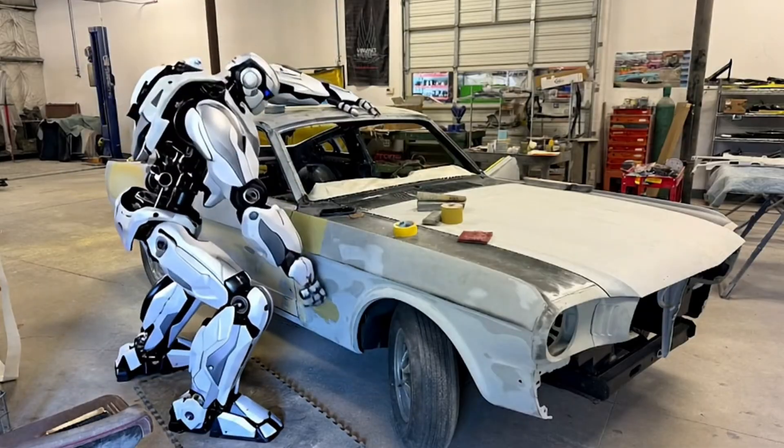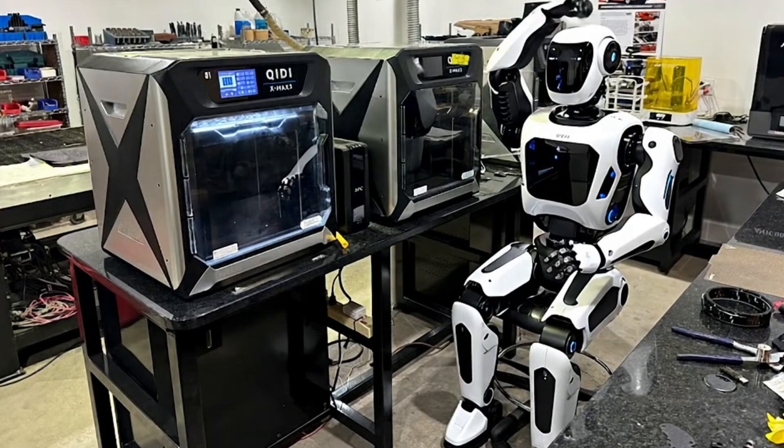Now let's do something different with AI. Since I actually do want to buy a Tesla robot to run 3D printers and do body work, and I want to be at the front edge of technology — I'm going to produce a short AI video using Google Flow, which is a free app. You've seen the talking gorillas and stuff on Facebook and YouTube? This is how they do it. What you do is make a prompt first in Grok, then take that prompt and an image and upload them to Google Flow, and the AI processes it.